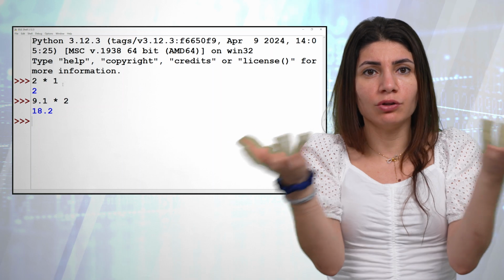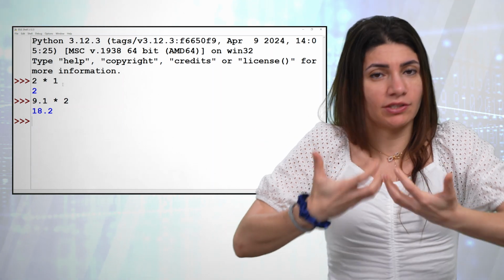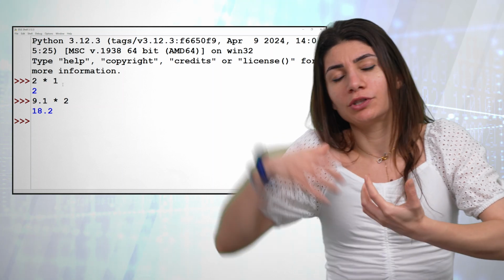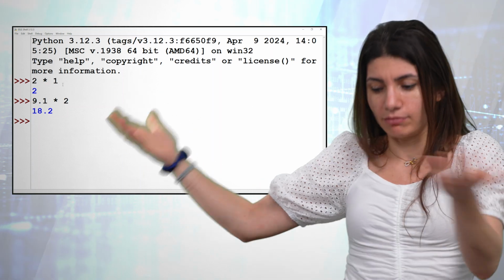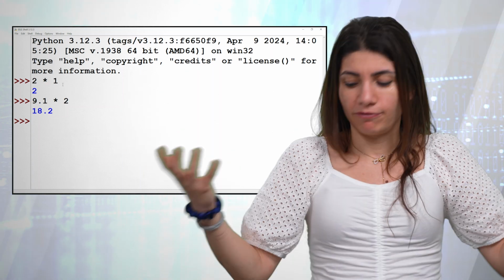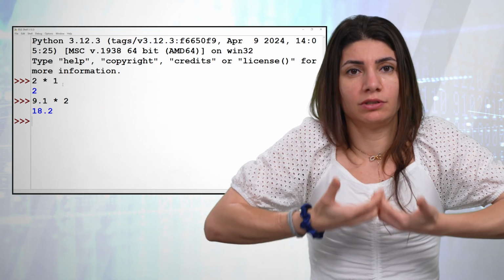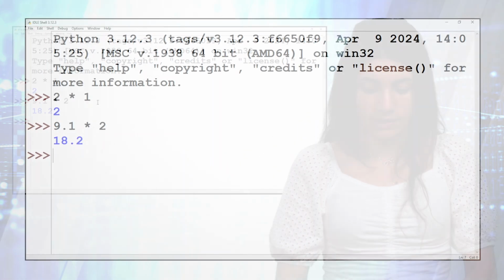It glues them right next to each other. It's the same concept of adding stuff to each other. If they're numbers, you get the result of the numeric addition. If you're gluing two things to each other, they're going to be connected. So let's see an example of that.